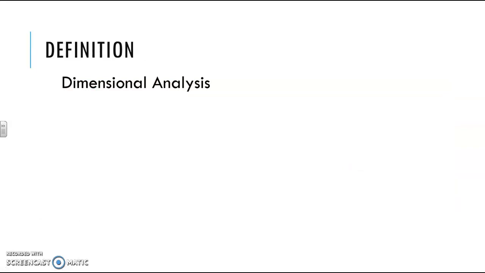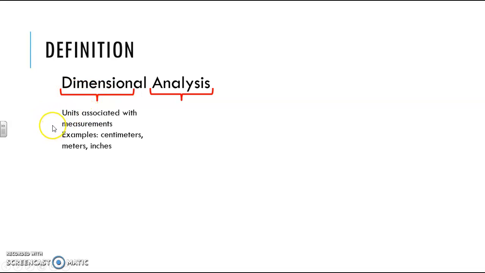Okay, so let's start off with what dimensional analysis is. We're going to start by just breaking down this word into kind of its root words. So I see here we have the word dimension, and then we have the word analysis. Now, when you think of dimensions, you're usually thinking of a unit associated with some amount of measurement. So when I think of a dimension, I'm often thinking about how many centimeters long something is, or meters or inches. So the dimensional part of this is really having to do with the units. And then analysis is a broad term that really means it's a process of answering questions through reasoning or calculations.